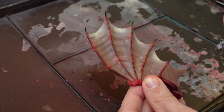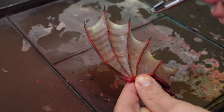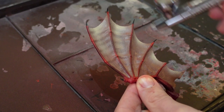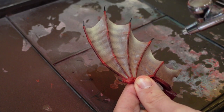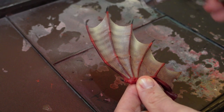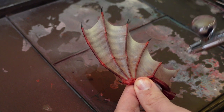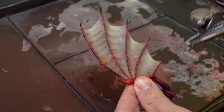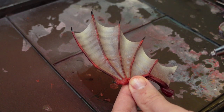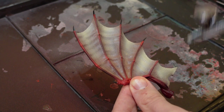So this step was really fun. I really enjoyed seeing this come about. So I sprayed only the inside of the wing, as you can see here. If you're dry brushing, you just dry brush against the lumps, the folds in the wing, and make it thicker on the edges of the wing, just to make it pop.